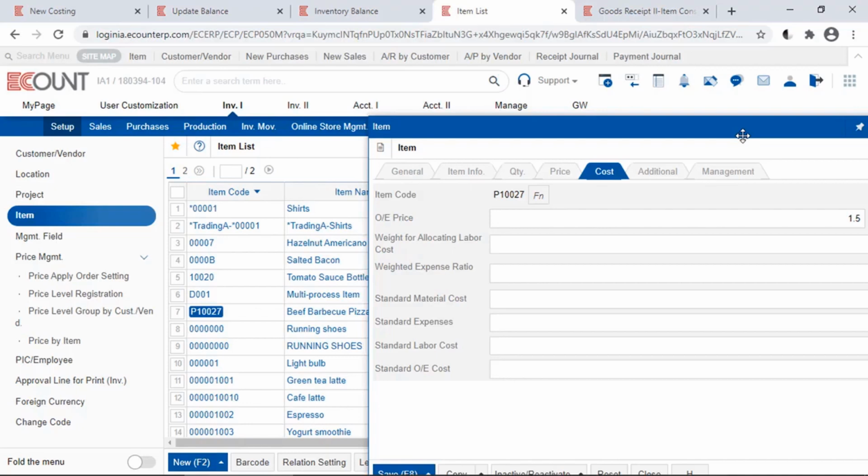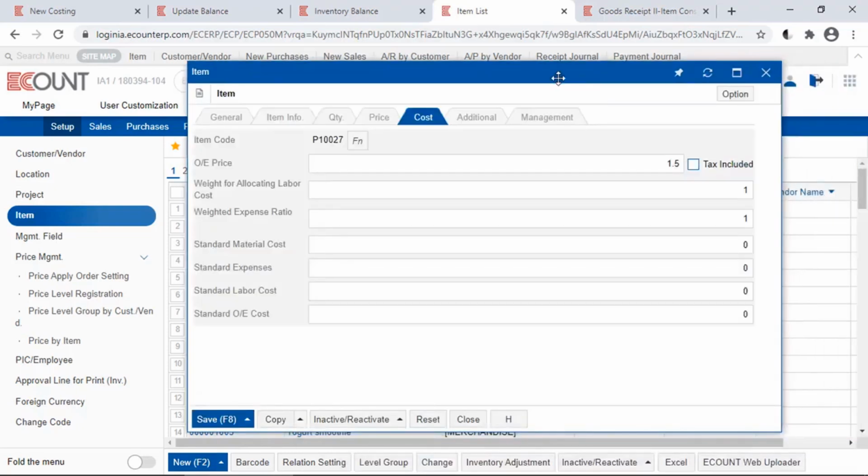And if a semi-finished good or finished good has standard labor cost or expenses that are required for its production, you can register them in Item Setup menu as well. And for item codes whose item category is either finished or semi-finished good, go to Cost tab and enter their standard expenses, standard labor cost, and standard outsourcing expense cost.